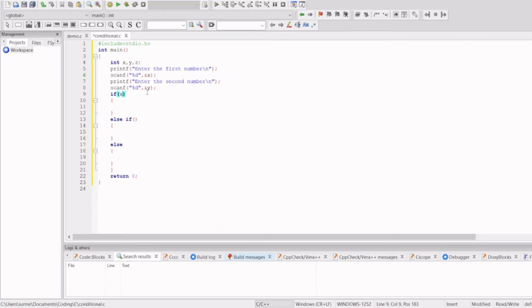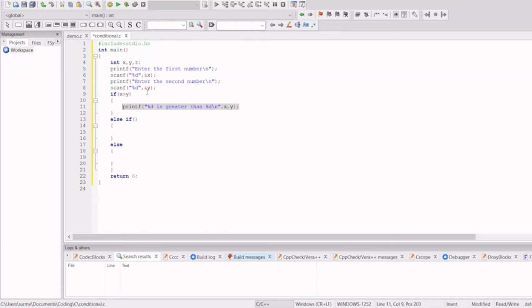You type if x is greater than y, then printf "%d is greater than %d", and then you type x and y.